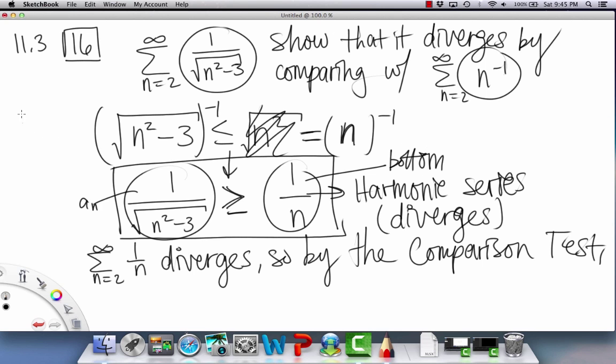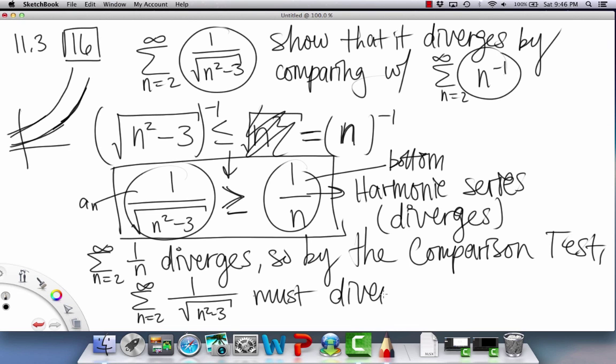So this is like the diagram where we have something like this, the bottom one, and the top one. So what we're saying here, the harmonic series, by it diverging, that's the bottom one. So it has to push the top one up as well. So that means that our conclusion is that our sequence, a sub n, of 1 over n squared minus 3, must diverge too. Okay?